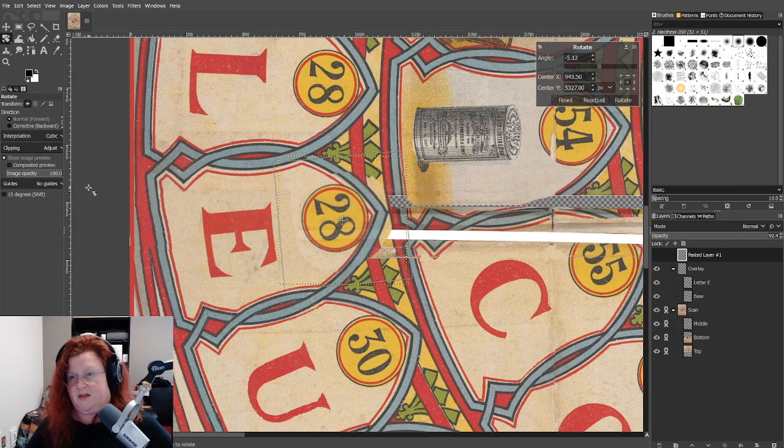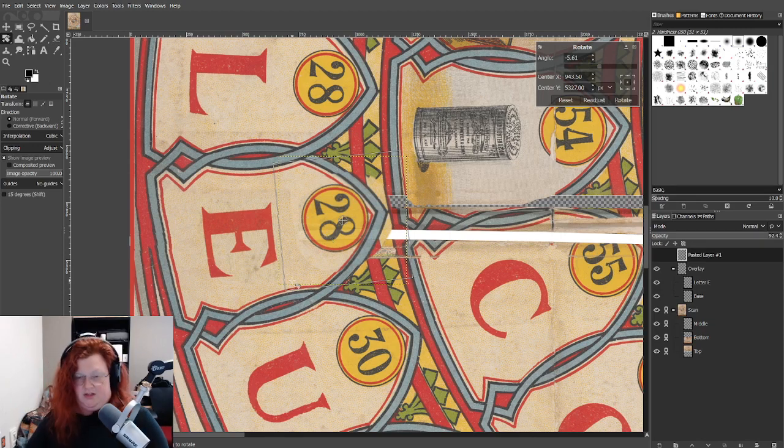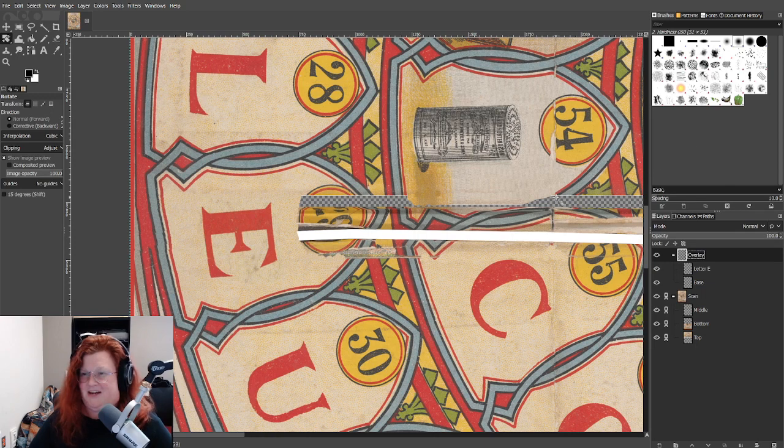Let me see. Okay, actually, we're going to try this all again. Let's try it all again. Let me get a bigger chunk still, because I do need some of that, especially the lower green there.